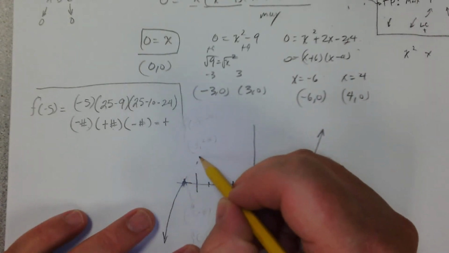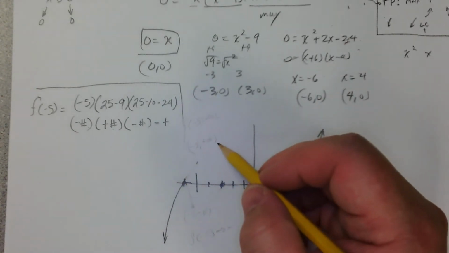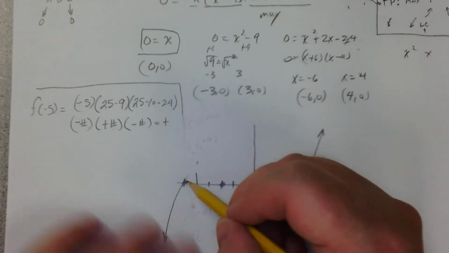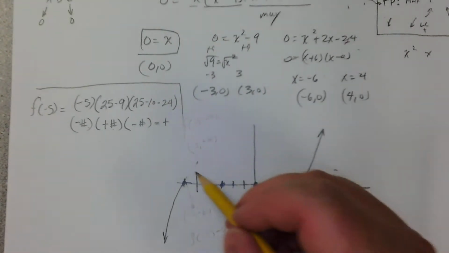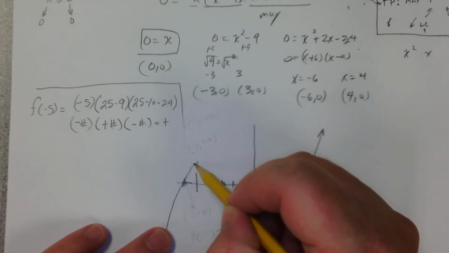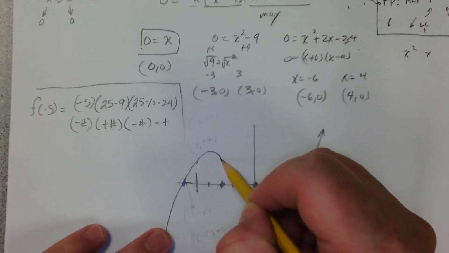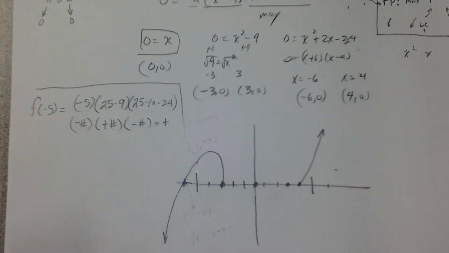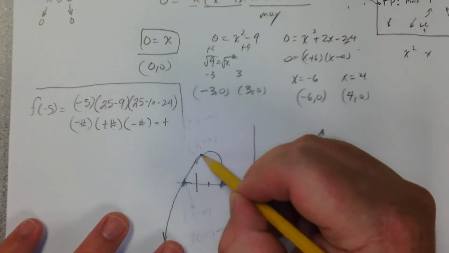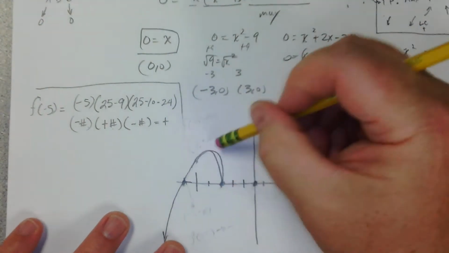So it's going to go up. I don't know how far it's going to go up. I don't know where the turning point's going to be. And until we learn calculus, we cannot find the turning point accurately. All I do know is it's going to go up from there, and it's going to come back down and hit there. That's all we know for sure. It's probably going to look a little prettier than that, but you got the idea.